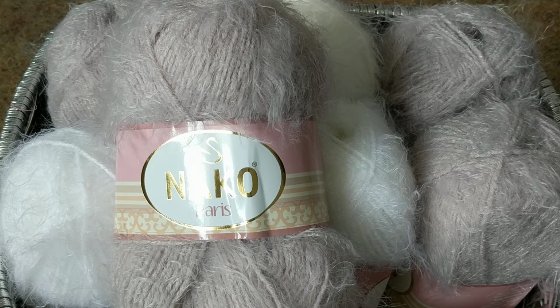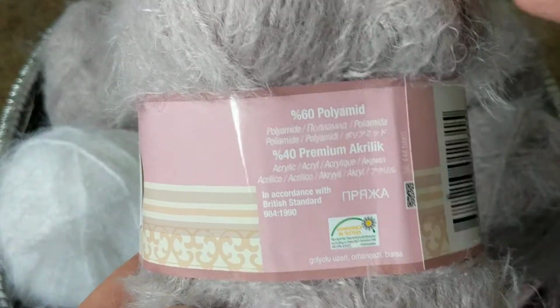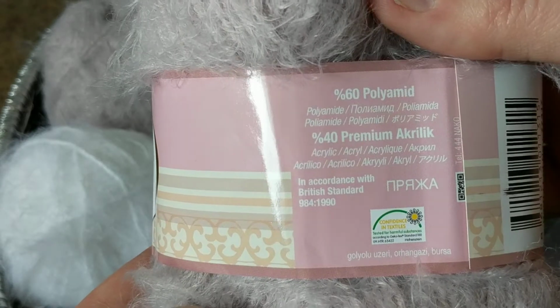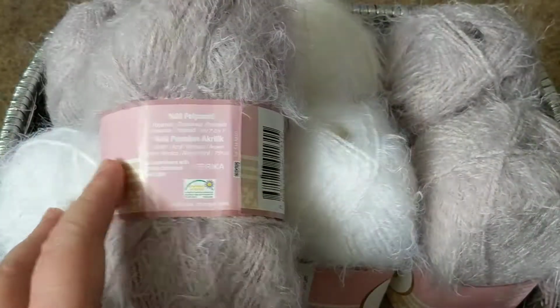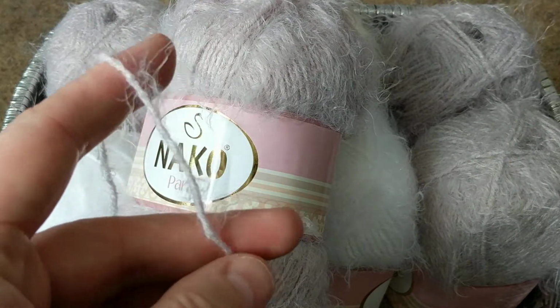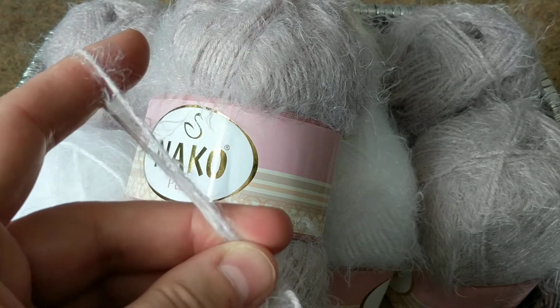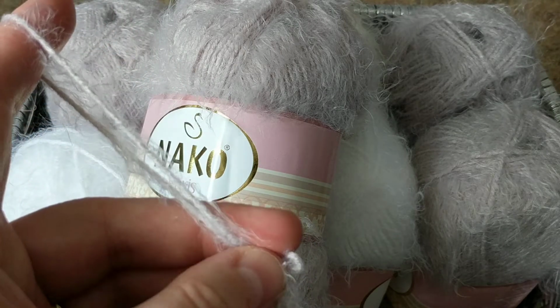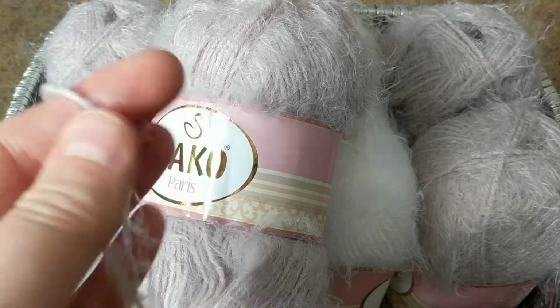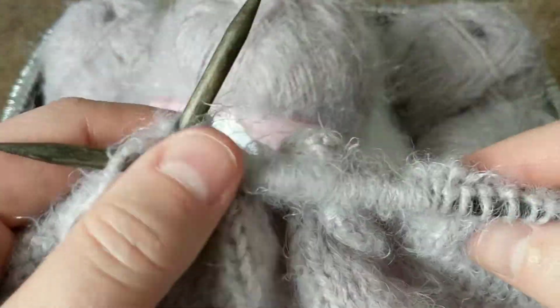And I've been knitting bridal shrugs. These are more reasonable than Angora rabbit yarn, and they don't have any wool in it. It's acrylic, as you can see, and they're super soft. I'm just knitting with one strand. When I knit with Angora rabbit, I usually make it two strands to give more strength, because it's made out of Angora rabbit fibers. But this is acrylic, so I just knit it with one strand of yarn.